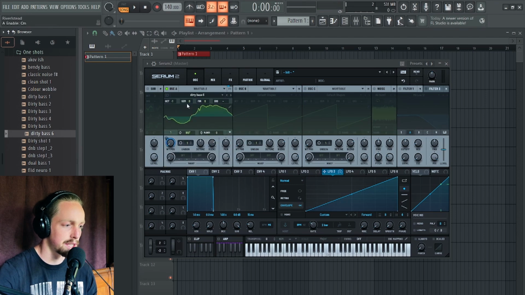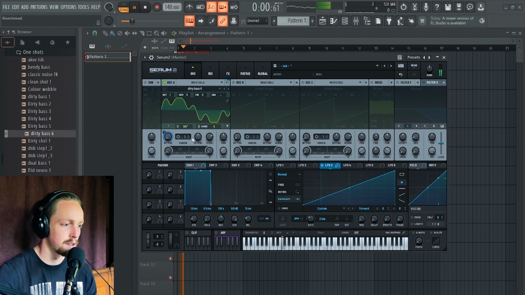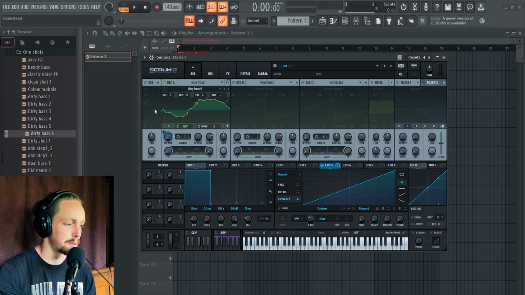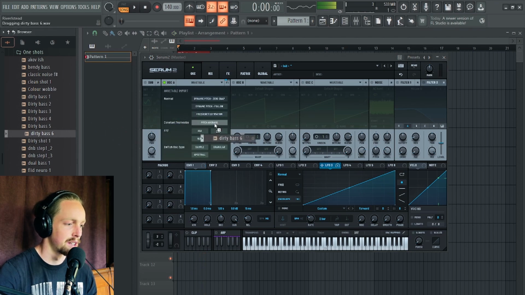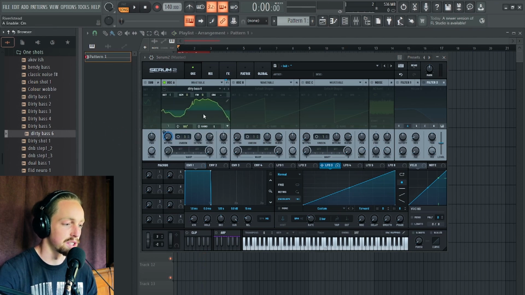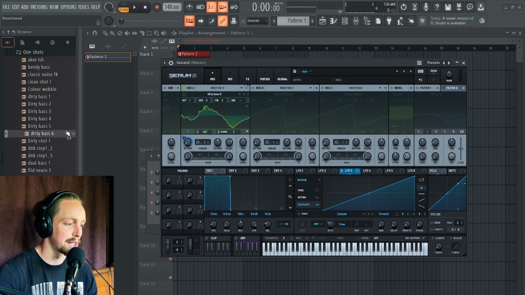You've also got this frequency estimation mode, which seems to be struggling with this particular sample. And then you've also got this pitch average as well. But out of all of these, I still think the pitch zero snap is getting me the best results.